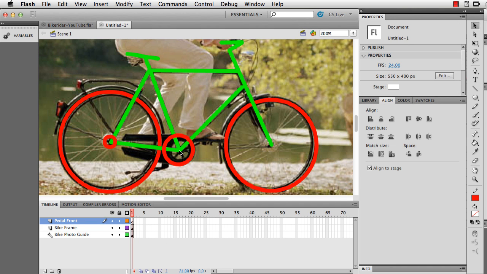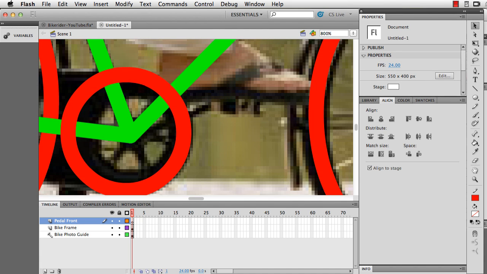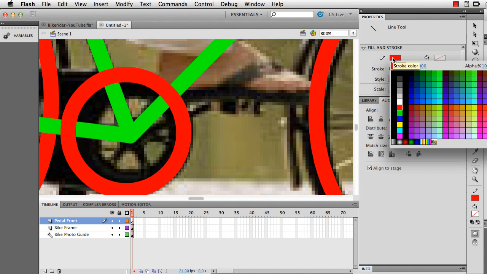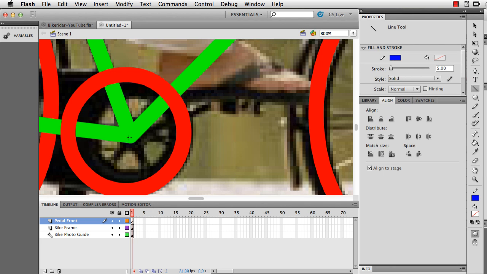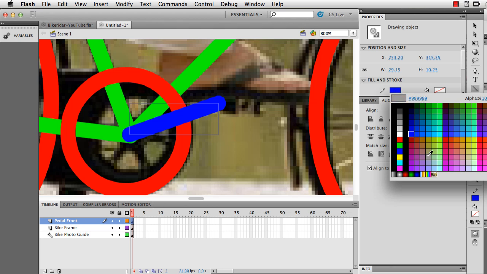I really am going to just use half of the pedal, in this case what goes into the front of the bike, and I'm going to create this using a blue color, and it starts from the center of this hub here and it goes out to about here, and then I'm going to simulate or make this pedal platform using a slightly different color so that you can tell the difference between the two.